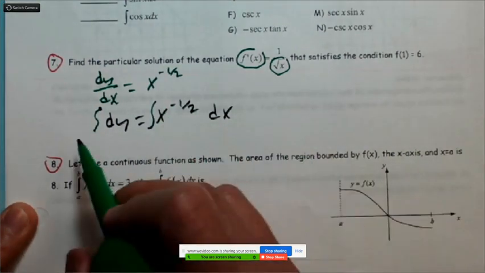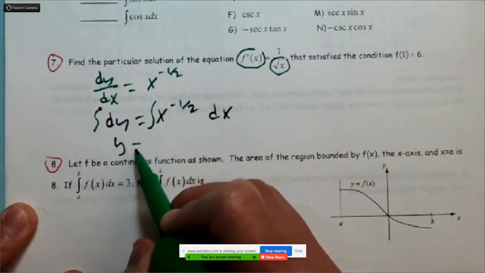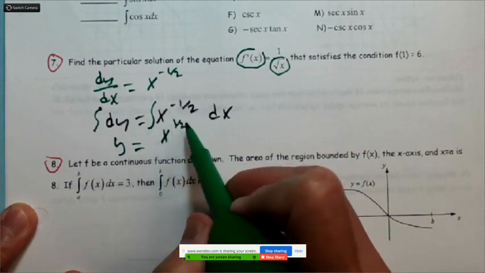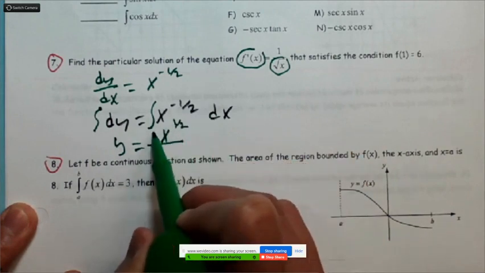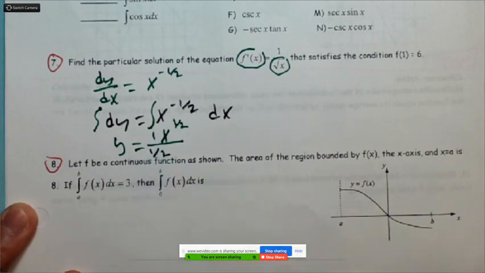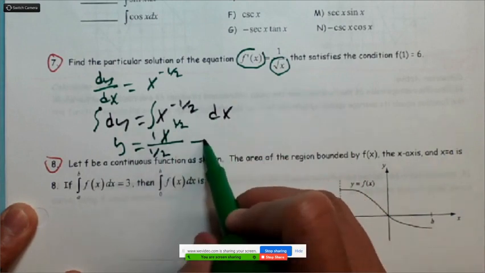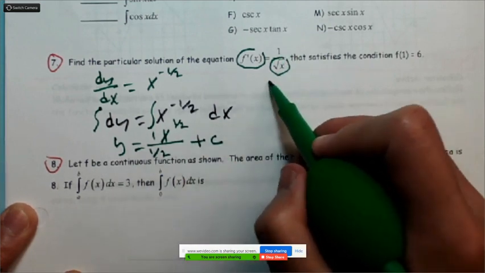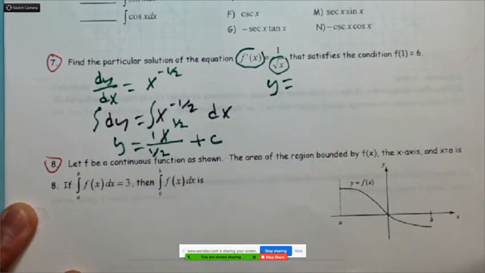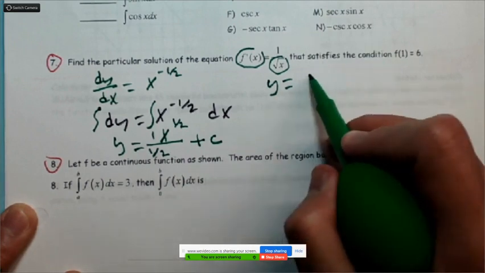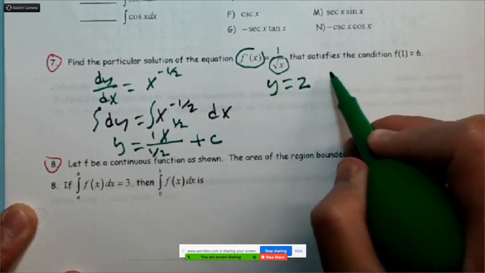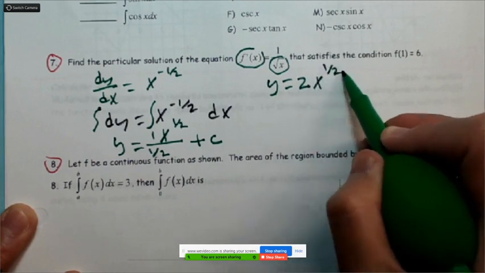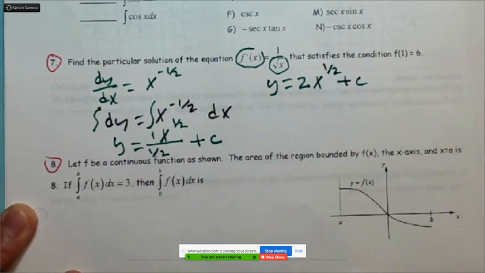And when I do, I get y is equal to, let's go ahead and anti-derive, 1 more is 1/2 over, I will say 1 and 1/2. And what do we always add at the end? Plus c. Now let's rewrite this. Y is equal to, half of 1 basically is 2, correct? And I guess I'll just leave it as it is: x to the 1/2 plus c.